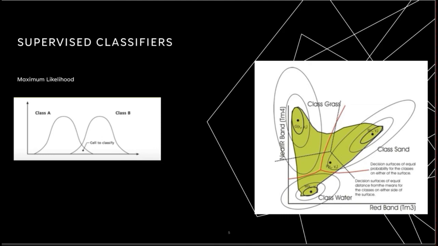So it may not be sand, but the model says it's most closely related to those values for sand. Usually every pixel will be classified in your output raster. You can also leave low-probability pixels unclassified, so you can fill with no data if you're not confident in the classification. If a cell is located closer to the mean values, it will have a higher confidence. If it's further away, it will have lower confidence. And you can look at confidence values for each pixel in your classification output, which we'll go over later in lab.